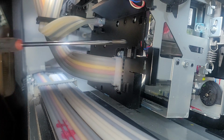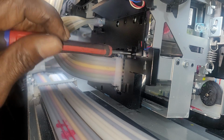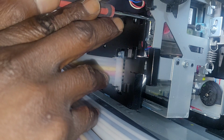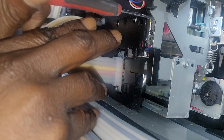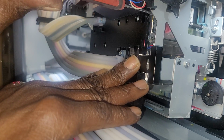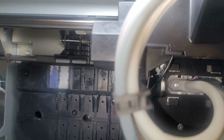So I already got this screw down here that's still in there. I never take this screw out. I just go ahead and leave it in the base and screw that back in. And then I always have problems with this screw at the top, so I just throw that in there just like that, and then we'll be good with this one. And that's tight. And we're gonna get over here to the other side at the top.